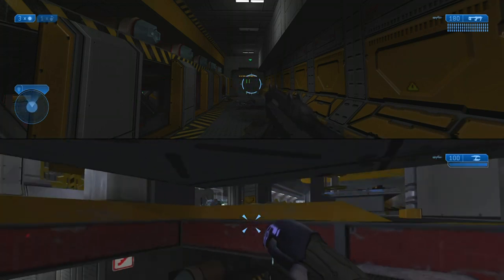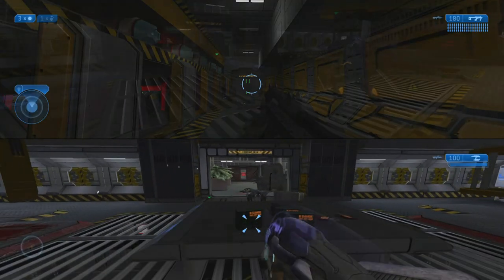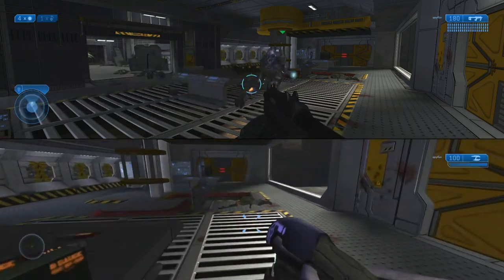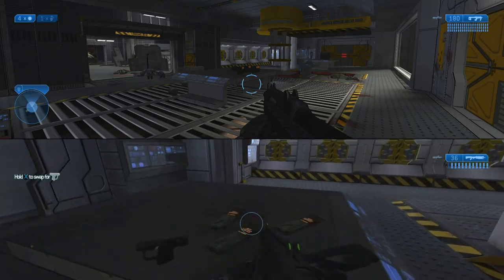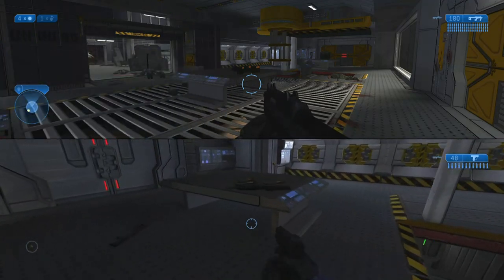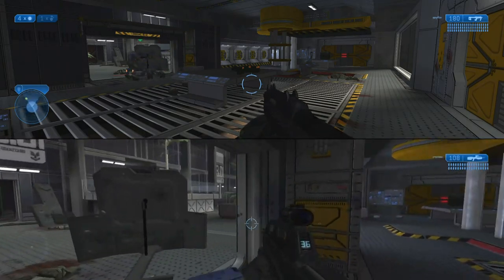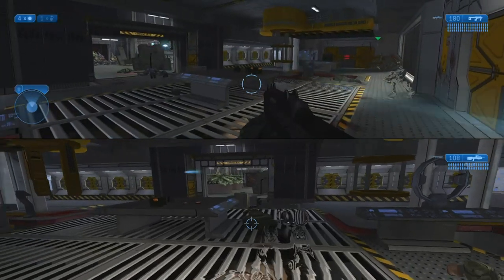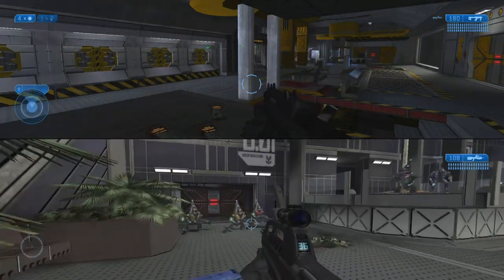Just what this place needed. Hostiles have taken Security Station 1. I need a squad at Habitat Delta.